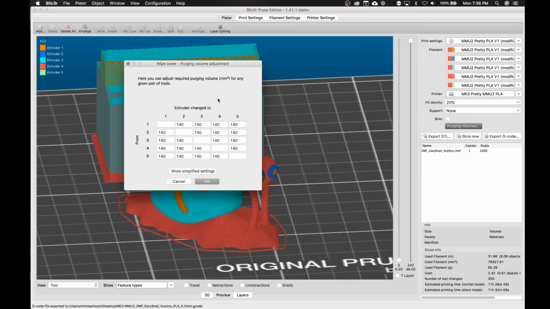That way I get a proper purged amount so there's no color bleed from the previous color. So if we read this chart, reading the rows first and then the columns, we are going from the tool head to the next tool head. So we're going from one, which if we follow along, one is black for me, it's Filamentum black, two is Filamentum green, three is Filamentum Vertigo Gray, and four is Filamentum Gold Happens.